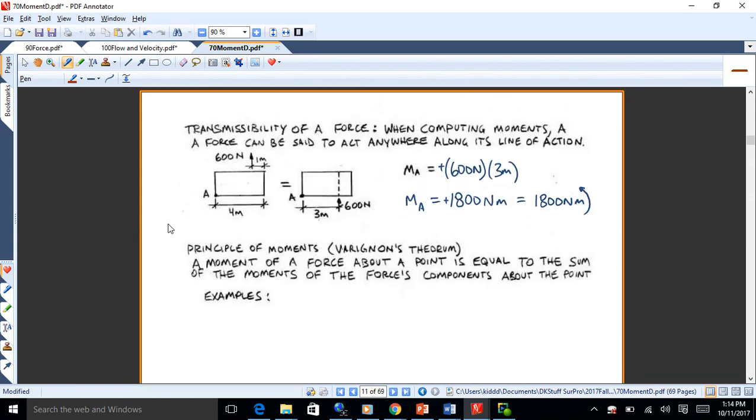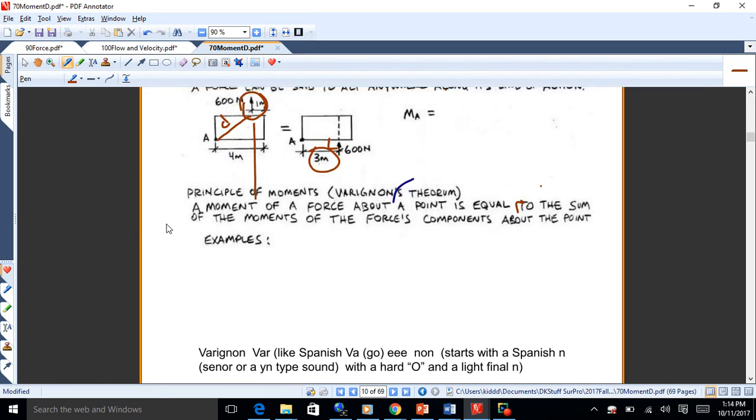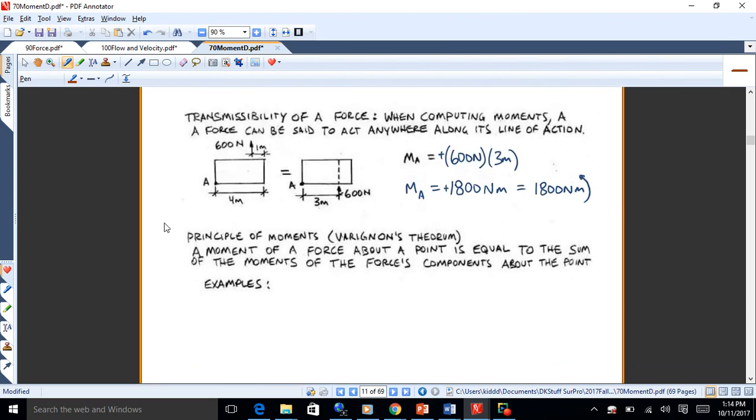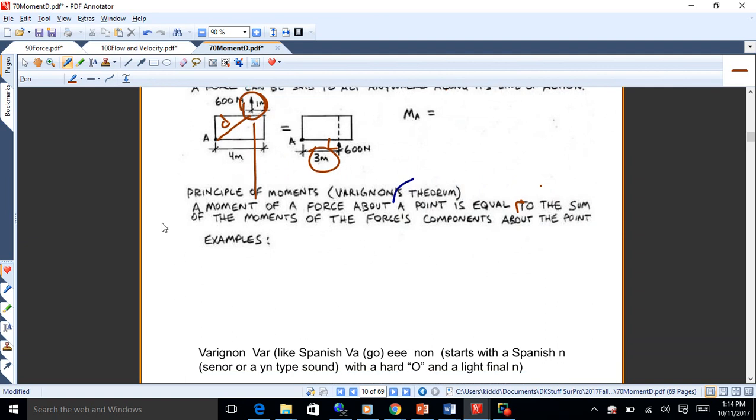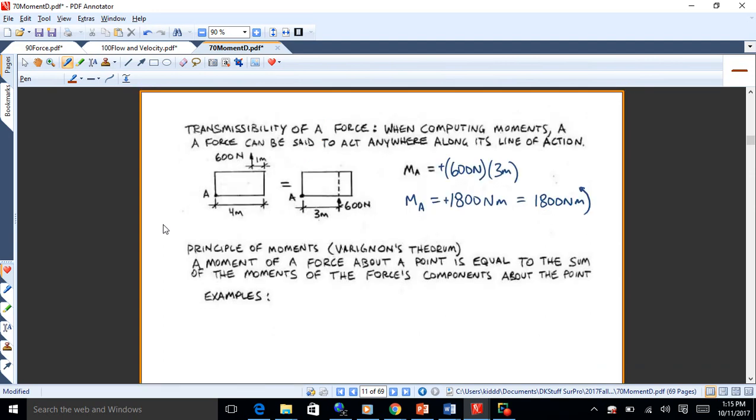Now the other thing here is pretty useful to us, and this has a fancy name. It's named after a French scientist, I think. I had a French student last year, and she told me, and I don't pronounce French too well, that's Varignon or something like that. Anybody speak French? Is that in the ballpark? I never could get that accent down too good. Anyway, whoever Varignon was, there's Varignon's theorem.